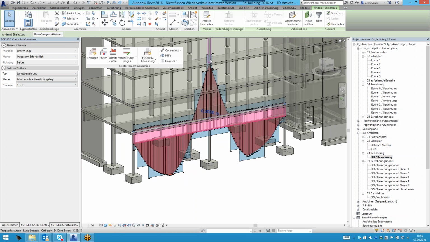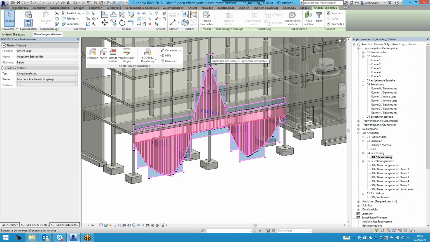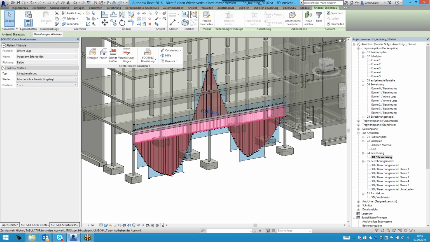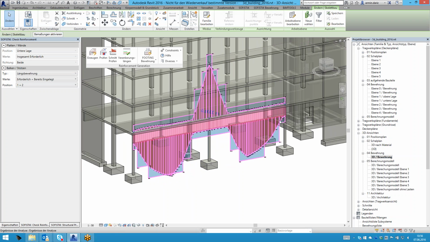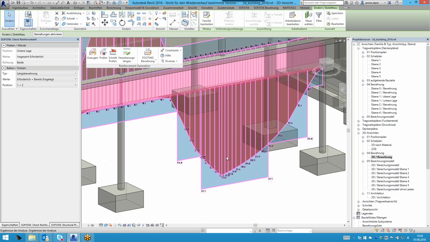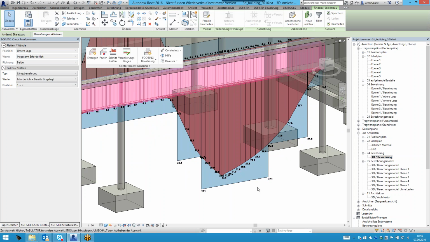The blue area are the existing rebars which are defined in that element. The red ones define the requirements of that rebar, and if you see here, we of course cover the requirements by the rebars.